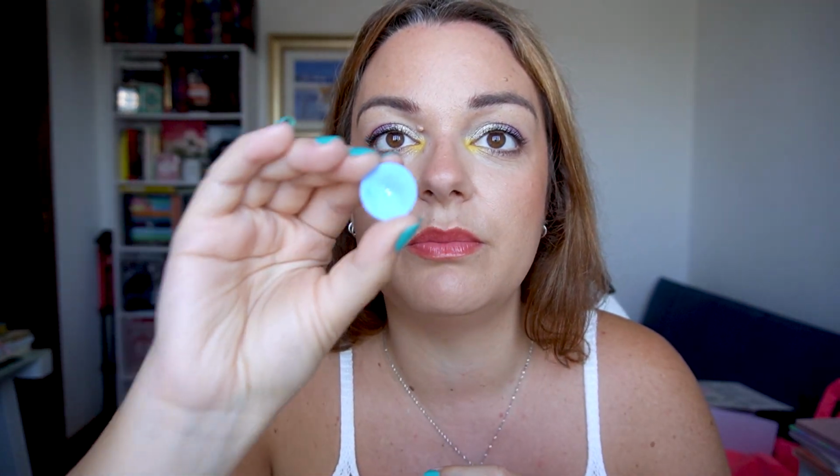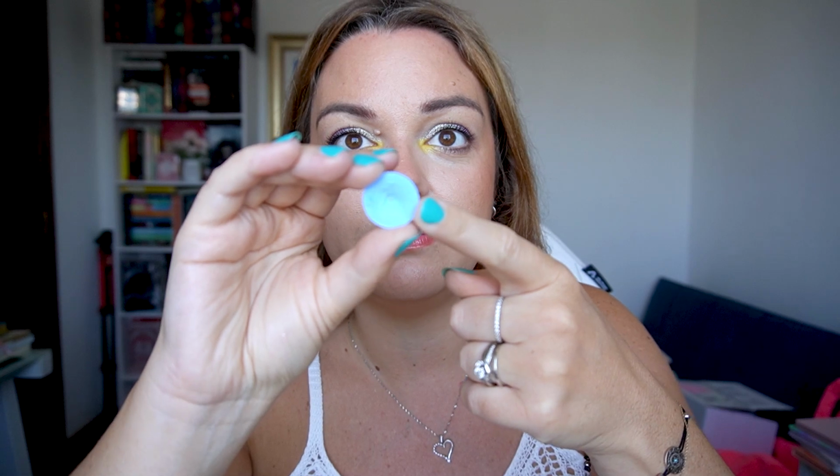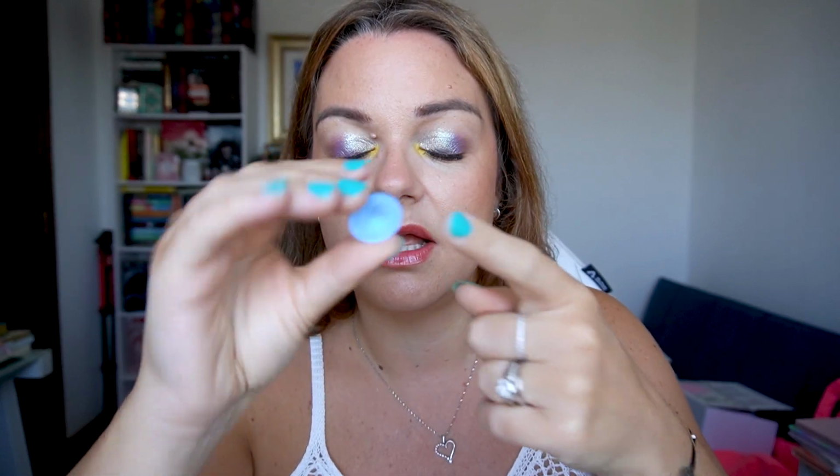Okay, next up is an eyeshadow that was in my Pan Those Eyeshadows. Not a spoiler because I have already spoken about this, but this is Moonlight from the Blue Moon 9-pan palette, and I have it as a single. I don't know if you're going to be able to notice, but I have hit pan in this shade, which is very, very lovely. So that one counts as a pan.